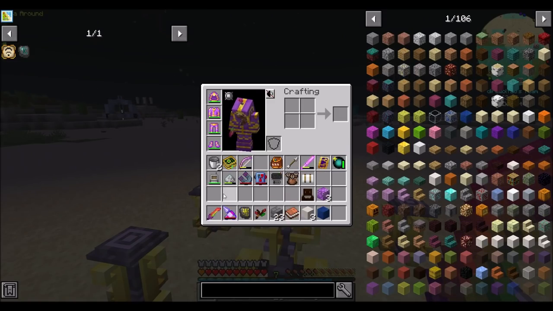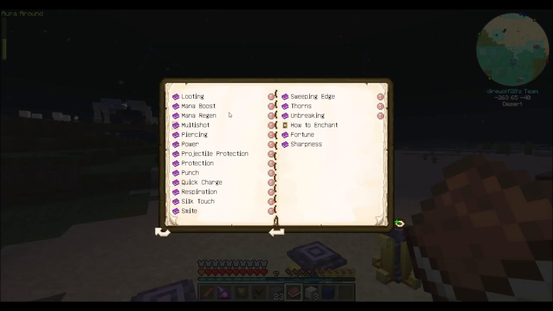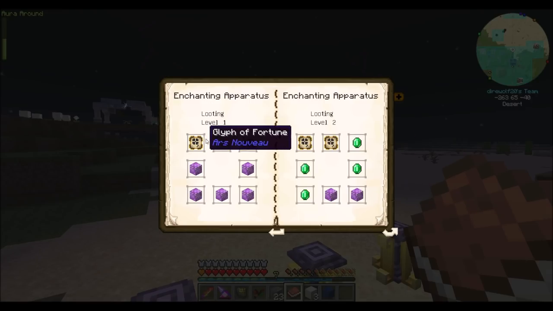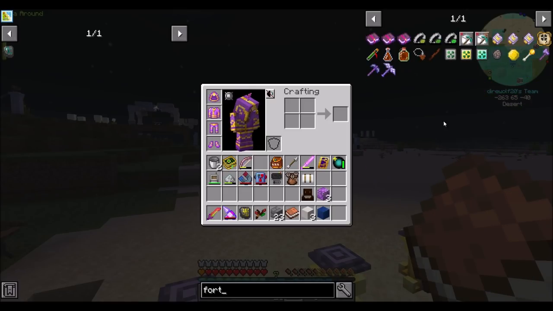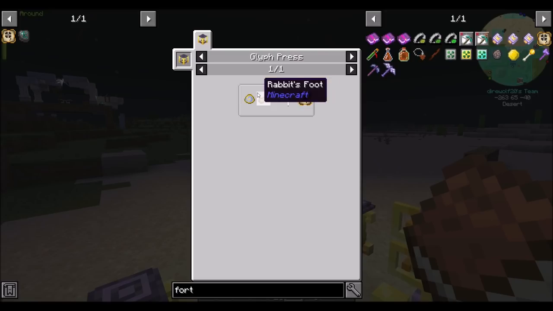All right, so I'm going to get looting on here. And what other enchants might I want on a sword? Like, we definitely want looting, right? Looting would be cool. So I'm going to get those guys, looting 3. So I need 1, 2, 3, 4, 5, 6 glyphs of fortune. And I'm going to do some more of this off camera just because you guys don't need to see this ad nauseum. I think you got the impression, right?